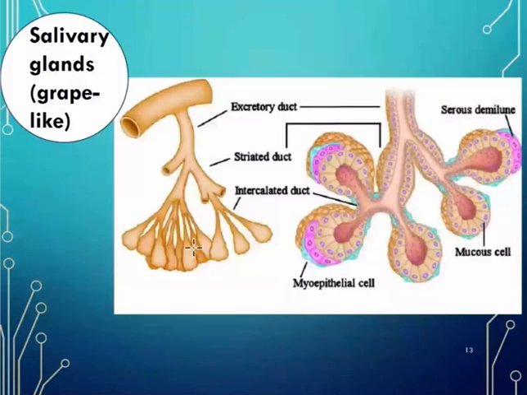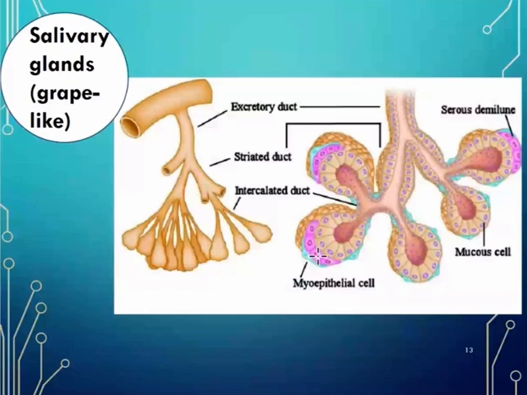Again, this is the grape-like composition of the salivary glands, ending with the acini in the parenchyma, responsible for the production of the primary secretion here. Now, saliva is the product of an active secretory process. Okay, so it's not like an ultrafiltrate of blood. It is an active secretory process that secretes the fluid from the acini cells into the duct system.